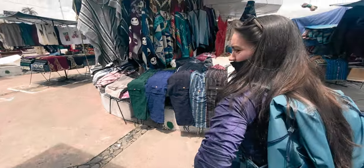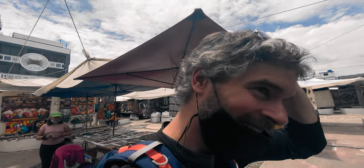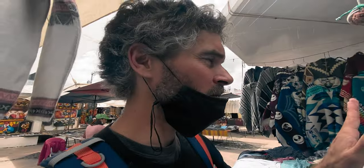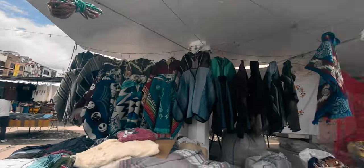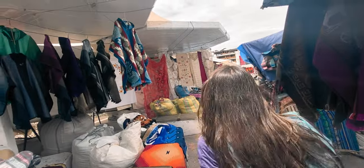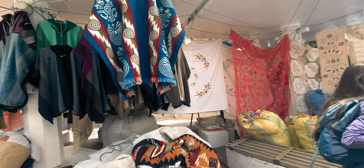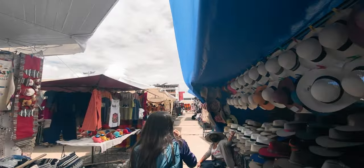Okay. I guess the video didn't end. We kind of just walked through, reached the end where I was going to end the video, and then we kind of circled around and then we seen all this. A little bit different on this side. On this corner, they have the little things. Yeah, the little stuff is here. The little trinkets and the artwork and things like that. Hats.